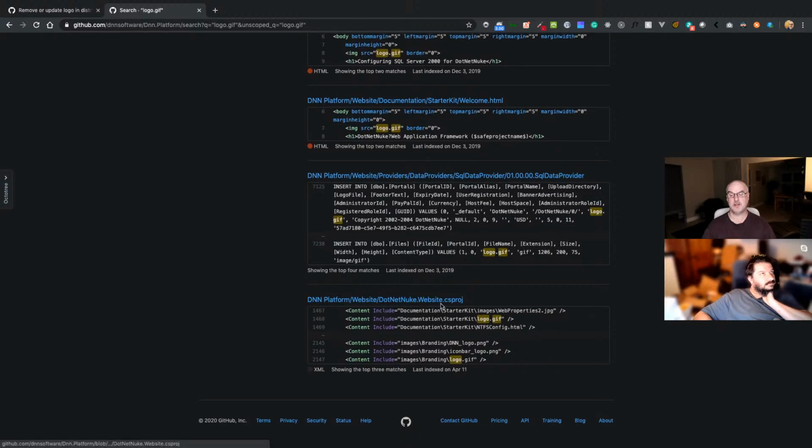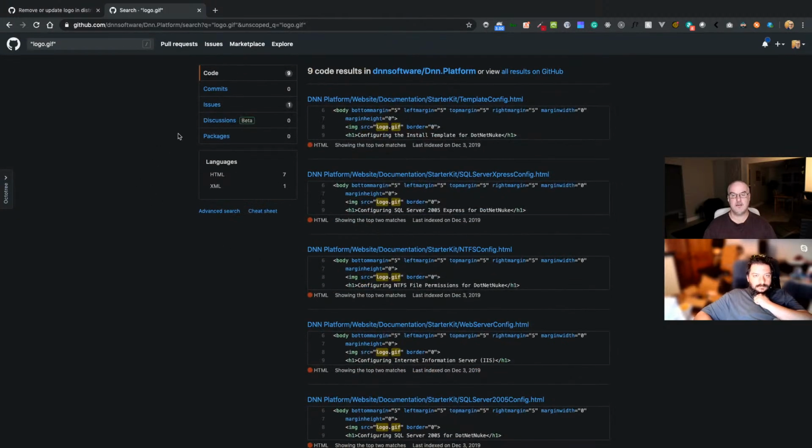So then now we're just seeing it again on the website project under the website folder. So I think this is really just a quick sanity check. And I actually went through and did a few more searches and felt pretty comfortable that removing the image itself and the reference to it in the project file would be sufficient. So really, if we just get the project and open the solution and look in that project and delete the file within Visual Studio, that should be sufficient for that.